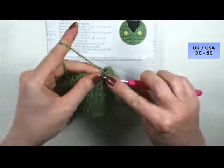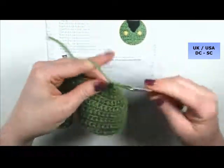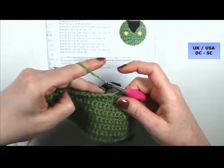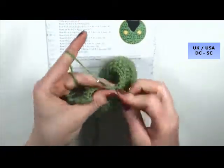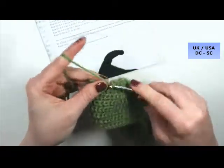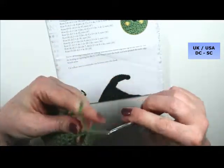Single crochet 9, 1, 2, 3, 4, 5, 6, 7, 8 and 9. Single crochet 2 together. Do that one more time. Single crochet 9, 1, 2, 3, 4, 5, 6, 7, 8 and 9. Single crochet 2 stitches together, and then finish, let me just check, with 1 single crochet, chain 1 and turn.